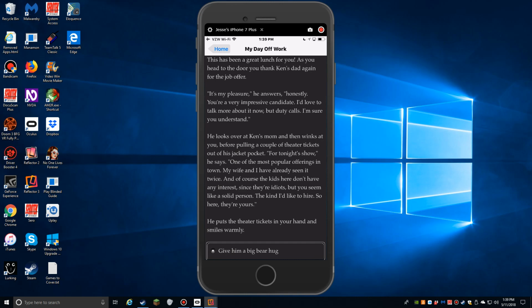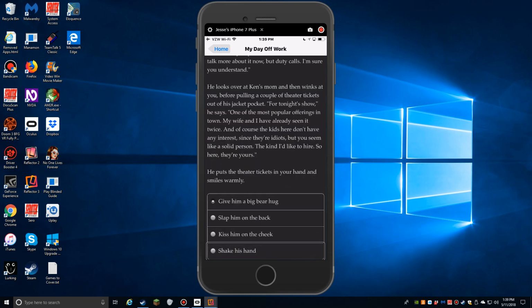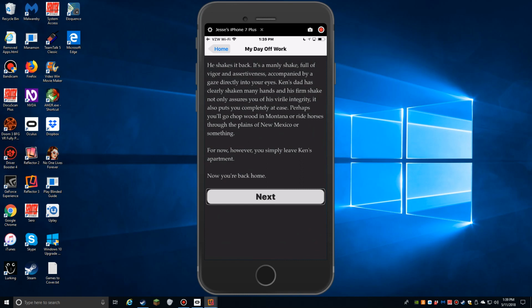Give him a big bear hug. Slap him on the back. Kiss him on the cheek. Shake his hand. That seems like a good idea. Shake his hand. He shakes it back.